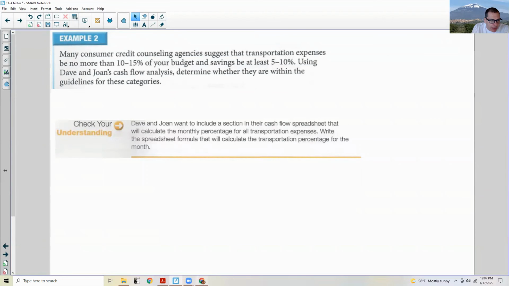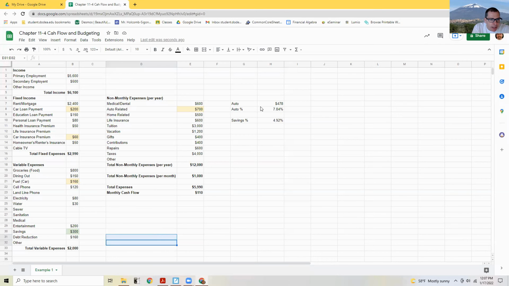So now if I go back to my spreadsheet and I click on my auto transportation percentage, what it would be is B8 plus B13 plus B21 plus E8 divided by 12.